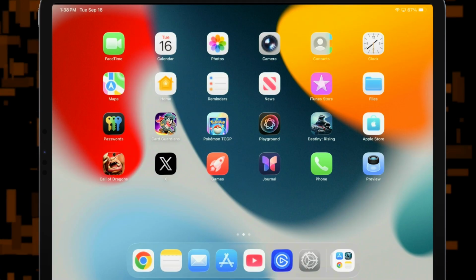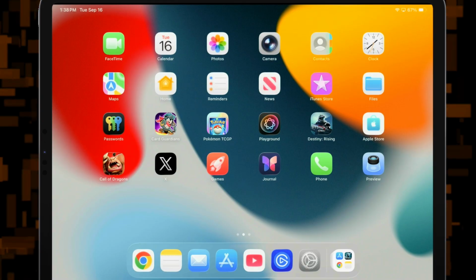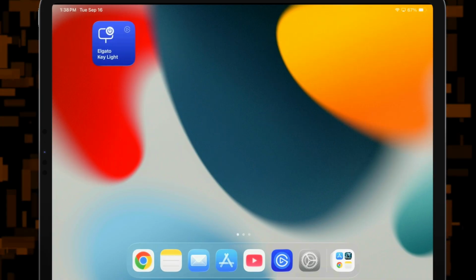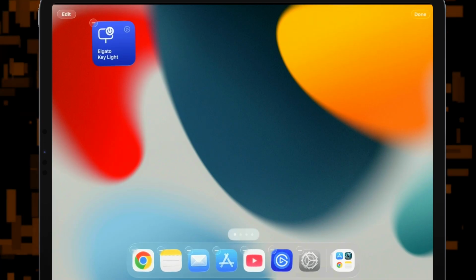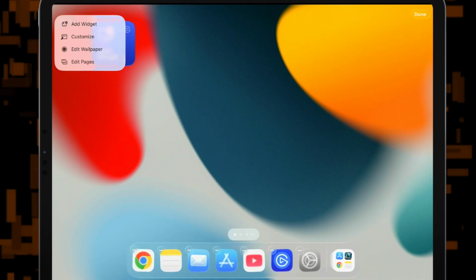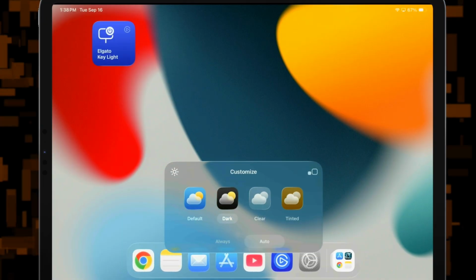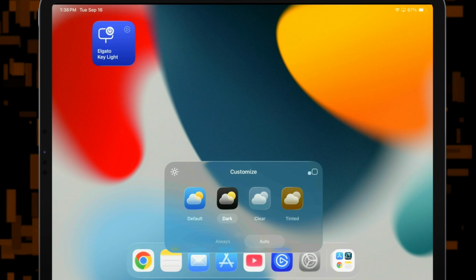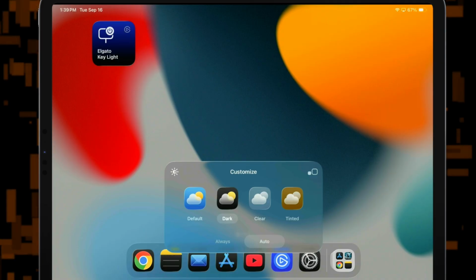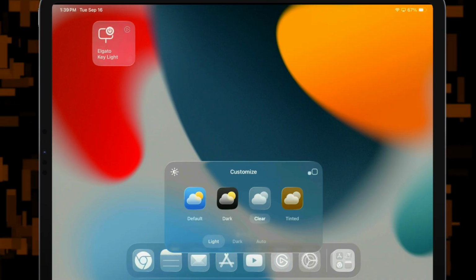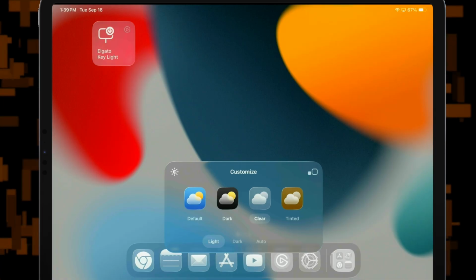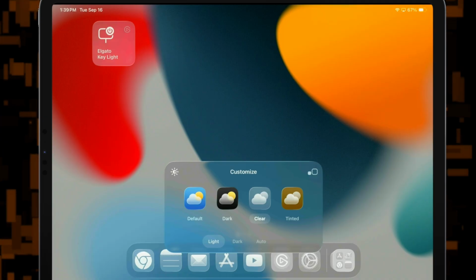Now, first of all, notice that you see the liquid glass around everything, so to speak. Let's see what else has changed in the edit section, right? We can hit customize, and let's see, what if we go in dark mode? Okay, that's how it looks in dark mode. That looked pretty cool. Clear. This is clear mode. It's like your full glass on top of glass effect, which seems interesting.